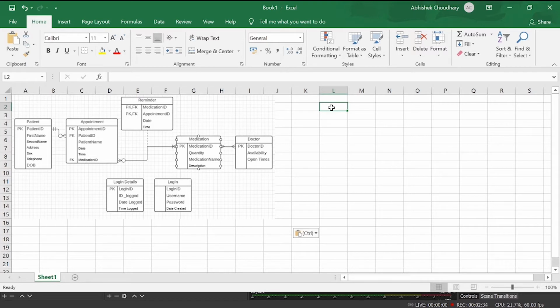Yeah. But this is where it confused me, because I wanted to implement two reminders, a reminder for the medication and then a reminder for the appointment. That confused me in the tables. I didn't really know what to do with the ERDs.